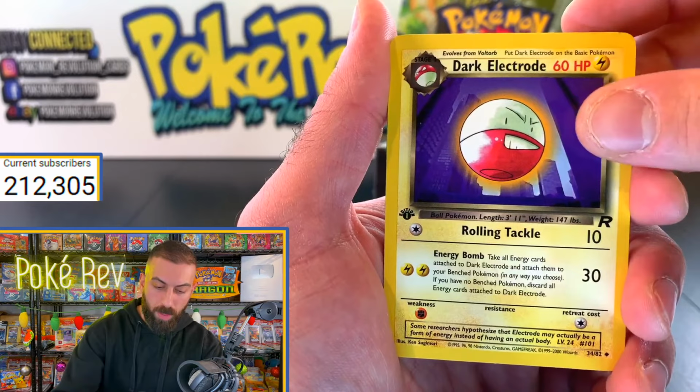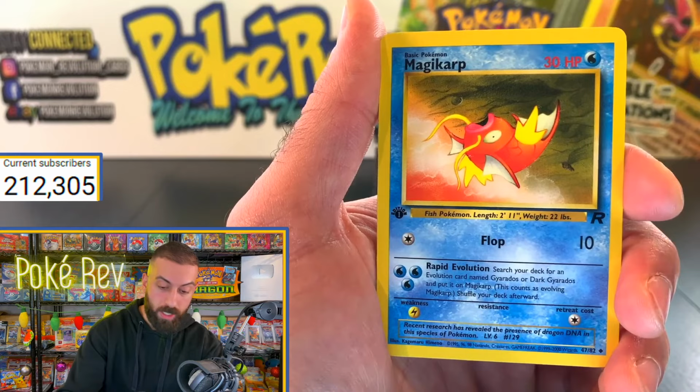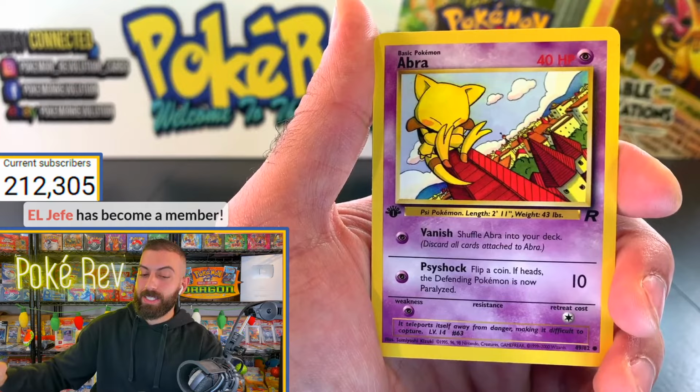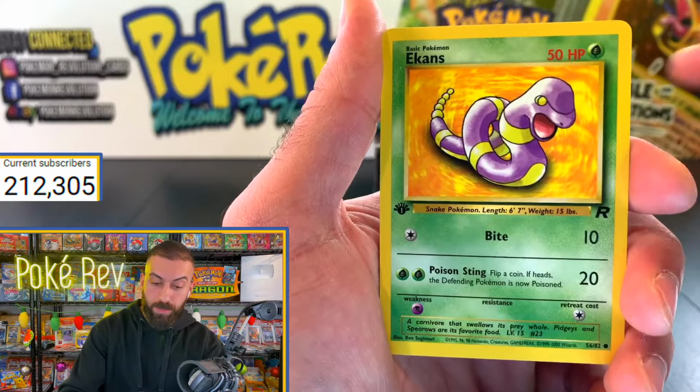Dark Electrode. Got a dark, or not dark, a regular Magikarp. Porygon. We got a Sleep. Abra. Let's see if we could do 3 for 3 holos right now for Tyler. Be wild. It's very possible, though, with the amount of holos that we pulled out of here so far.